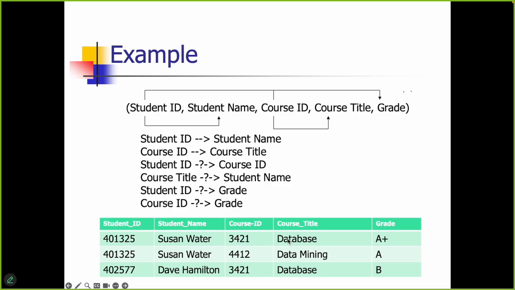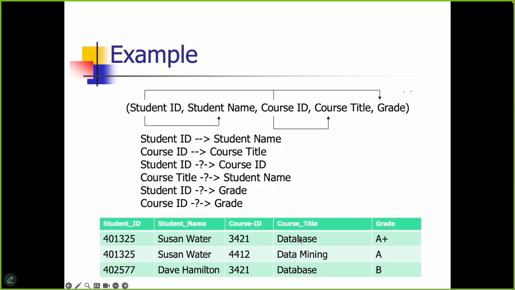So in practice, in a database you may see, for example, 140 students, right? So you will see database is repeated. The same thing, you will see a student; you know that each student can enroll in several courses. For example, Susan is enrolling in both database and data mining, right? So you see that the student name is repeated.